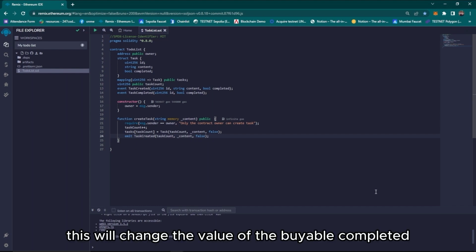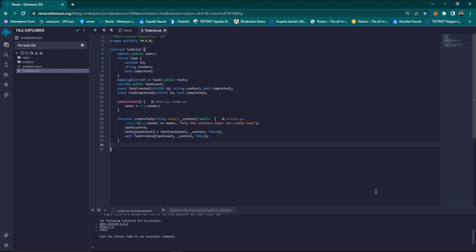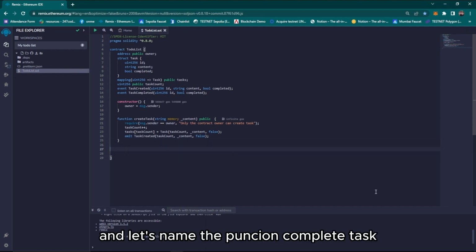This will change the value of the variable completed from false to true. Again, let's type the keyword function and let's name the function completeTask.